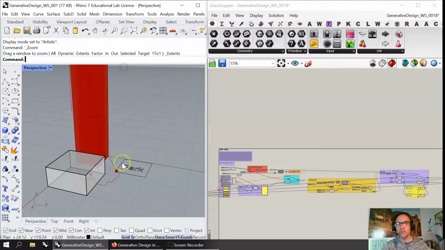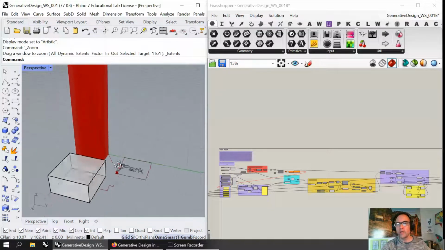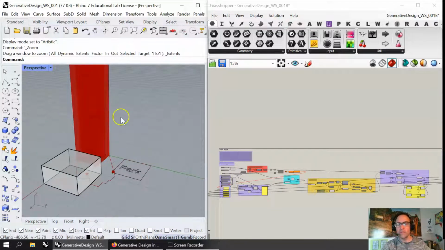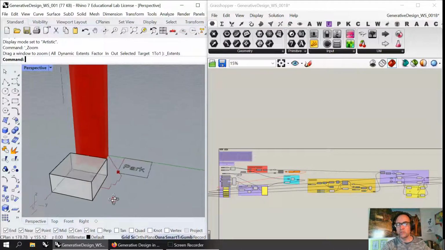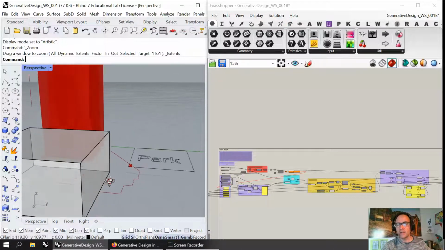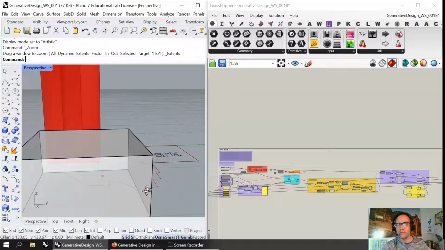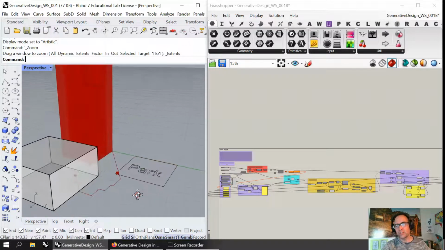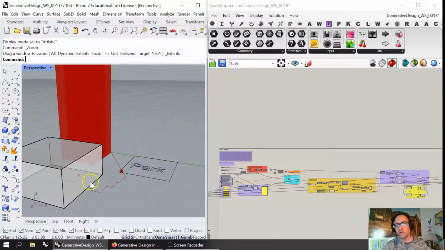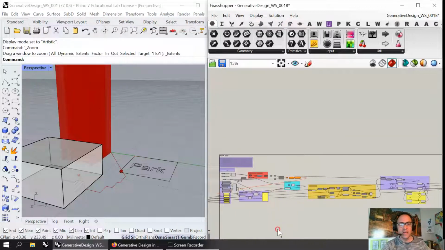So what I'm going to do is show this one. I've got a little Rhino file where the Grasshopper ghosted form is the model, and there's a couple things, the park and the building next to it, that want to have data collected on how much of the shadow area is going to be on that form. And it doesn't really make too much sense, I mean, it sort of makes sense because you're looking at a 2D here, but you're doing a 3D form, so it has to change a bit.